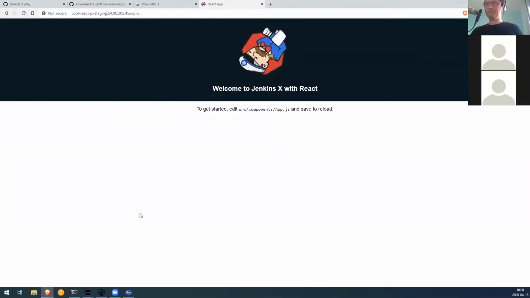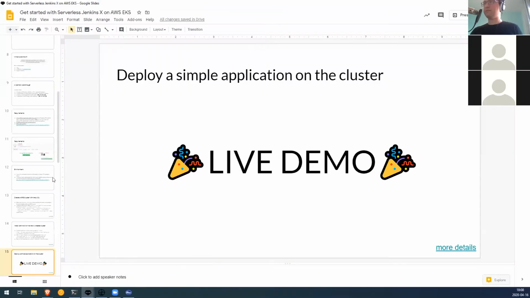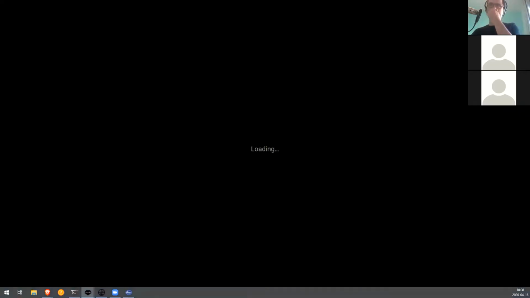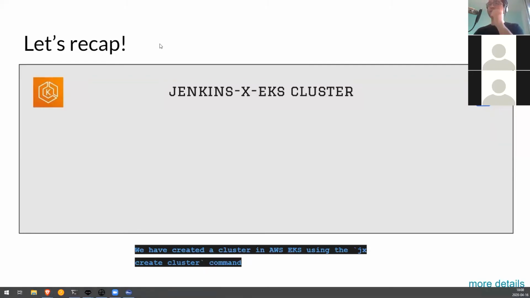Okay, so I would like to explain a little bit more what happened here so far. I'll go back to the presentation, and I have a few diagrams here. The first thing that happened was that I created an EKS cluster. I show it here empty, but it's not really empty initially. Whatever is installed initially is not very relevant for our conversation, so I just left it like this. This was the first step I did in advance.